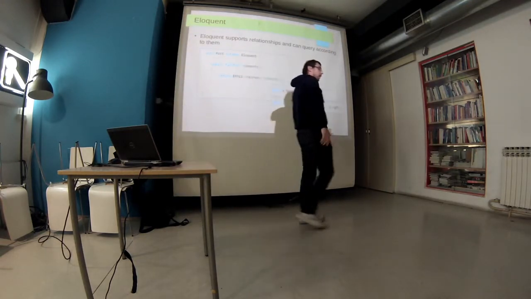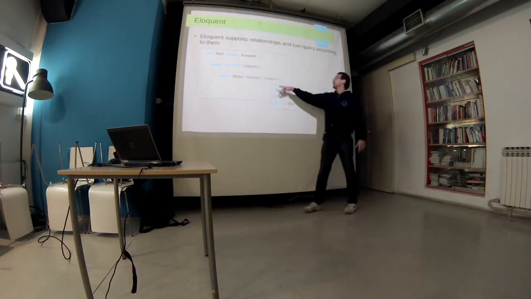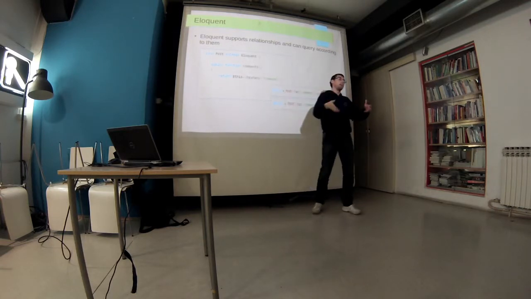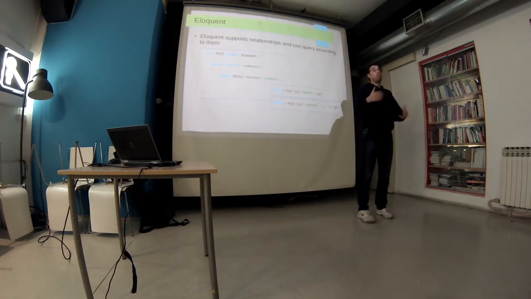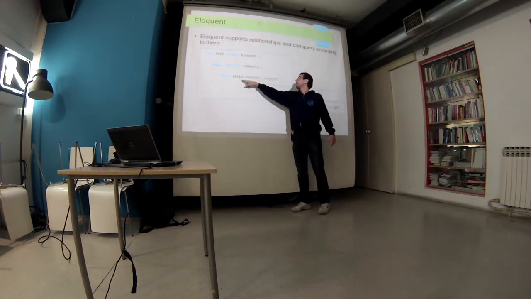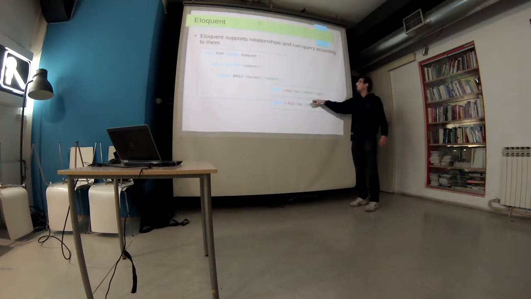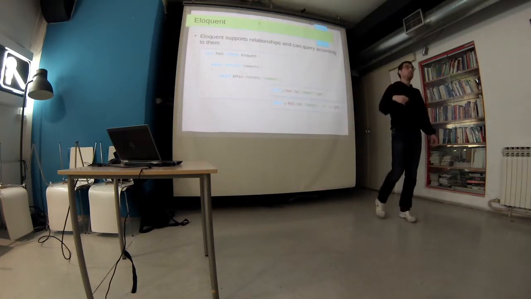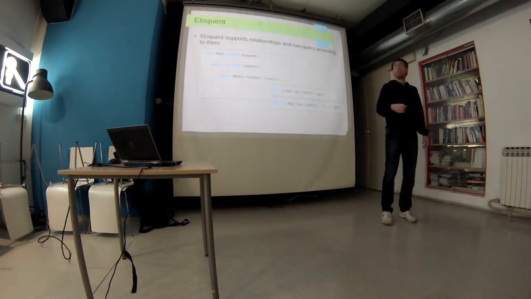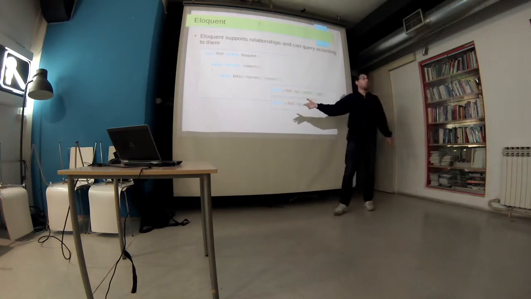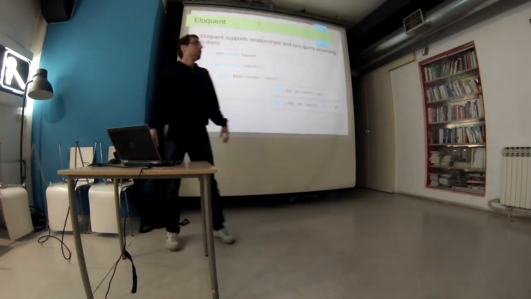It can have relationships. If you have another table, or if you have another class which extends Eloquent, which is just called comment, and then you need to have the table with the same name, or as I said, you can configure some other name, you can do the relationship that this has many comments, and then you can ask, okay, give me all posts that have comments, any comments, or it has comments more than 3. So you can get just the data you want. Much faster than writing a standard SQL line. And when you get all those posts, they are directly connected to comments, so you can get all the data behind it.